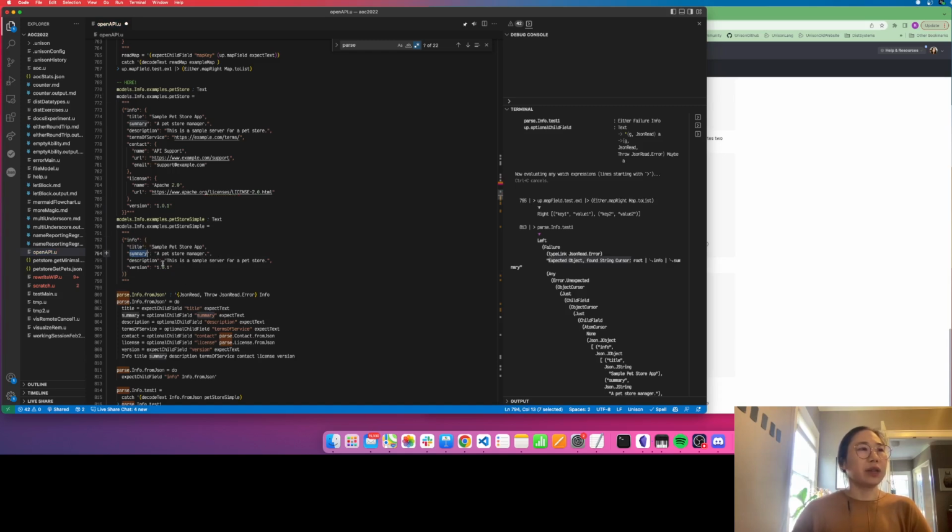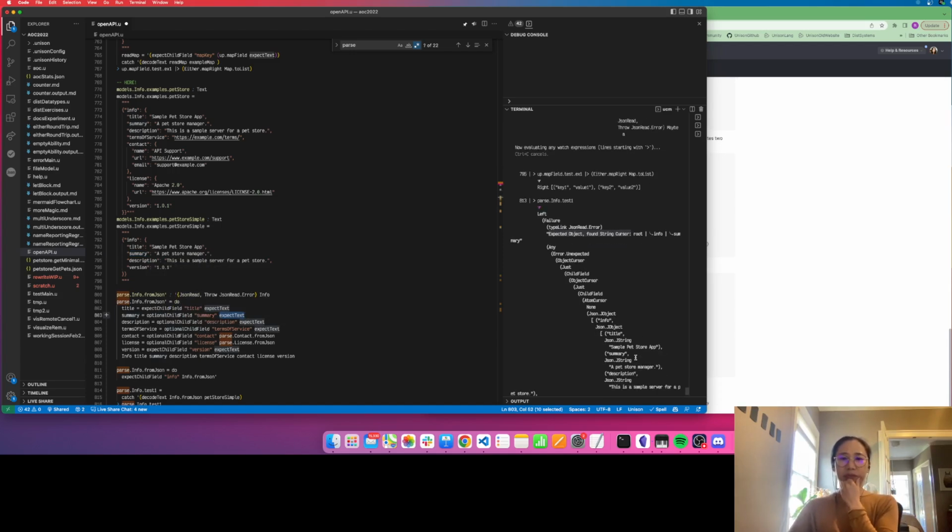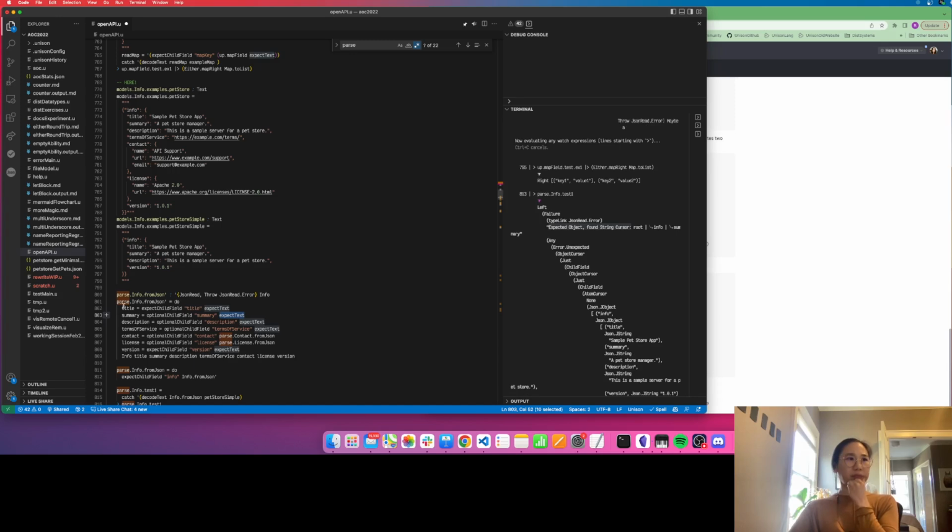Yeah, so summary, it's a text field. And it's okay. It's in info. So we're inside info, and it's okay. And this is the parser for info.